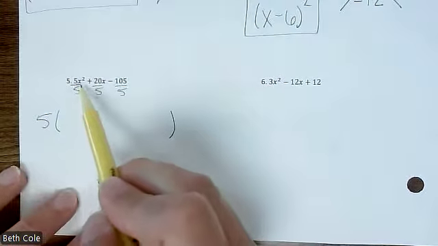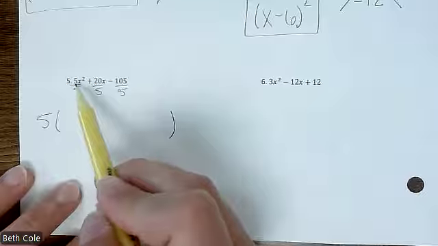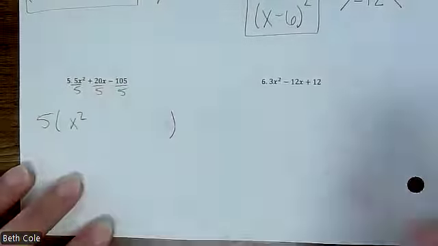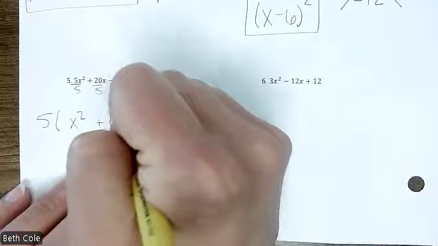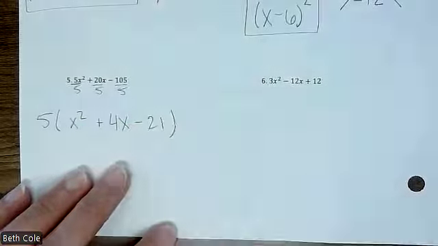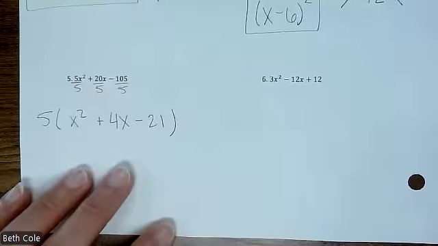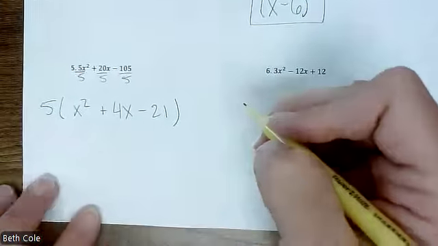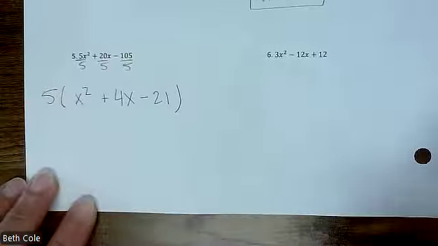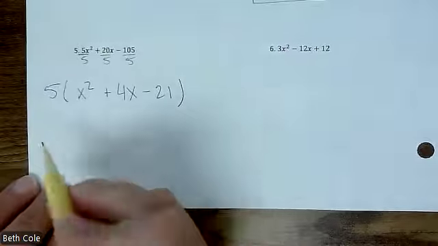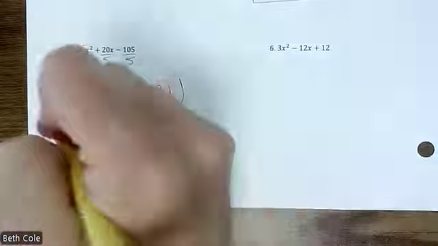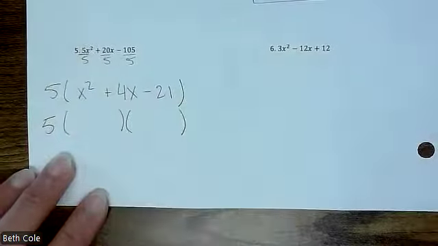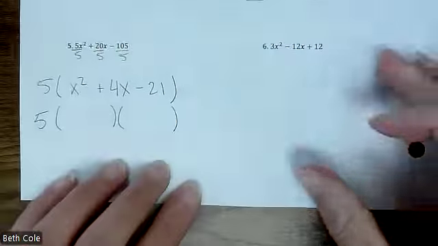So what's left for the first term? Yeah, 1x squared. You can put a 1 if you want to. Plus 4x, good, minus 21. Good job. So what we're going to do, and I'm a big proponent of set it up blank and then come back and fill it in. That 5 is just there. I do not have a better explanation for you than it is just there, okay? Draw your two blank parentheses. Just set it up blank. We'll come back and fill it in.